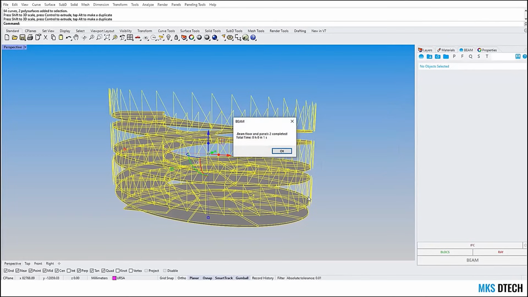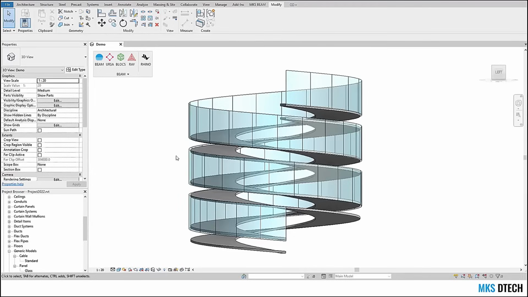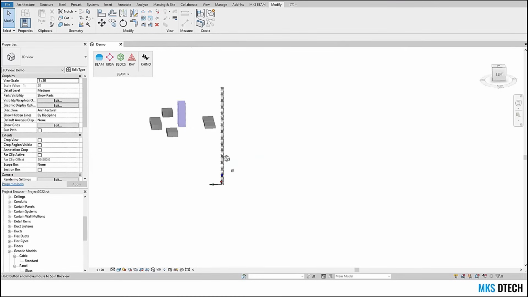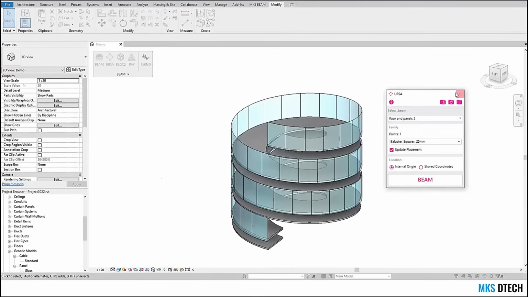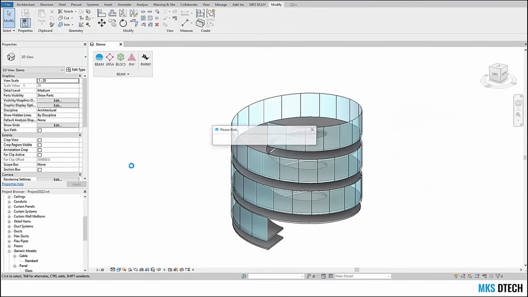So remember, this is the nice thing to have a file-based system workflow, a file-based system application. We can go back and forth in time and do different options. So let's go back into Revit. It's a bit slow, I know. Let's go back to our workflow. I'm going to use Ursa first, or maybe the floor first. Okay, I'm keeping everything as it is, and I'm going to use BEAM with standard settings.